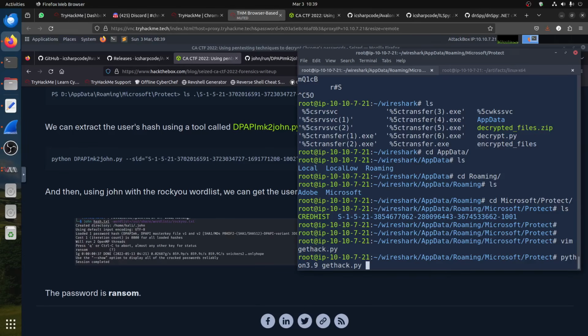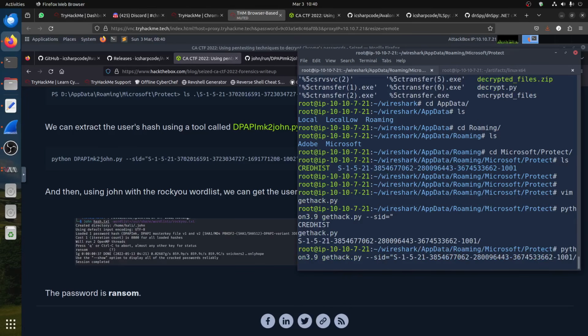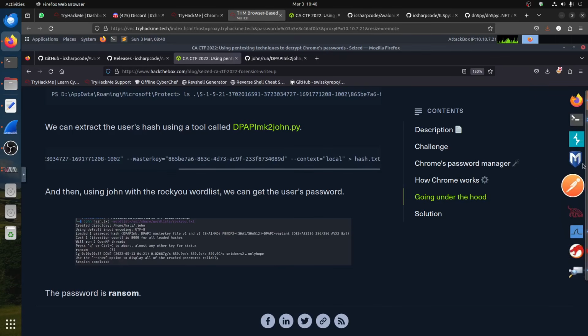So then we have the sid equal, we have the sid here, it's already this S-1. And then if you look here at the end of this command, the master key is inside that id.